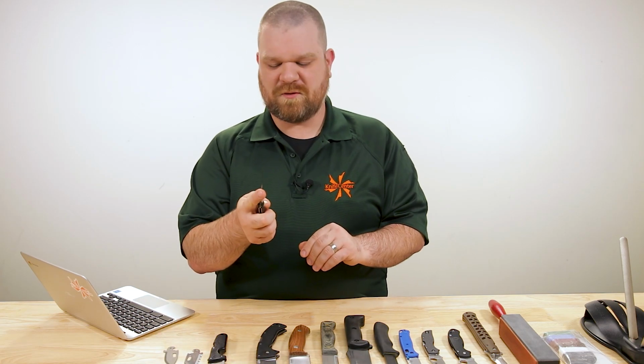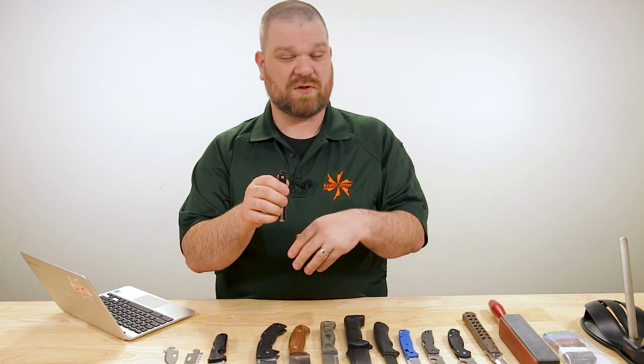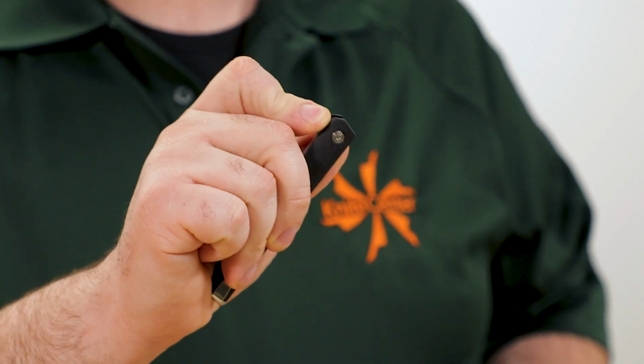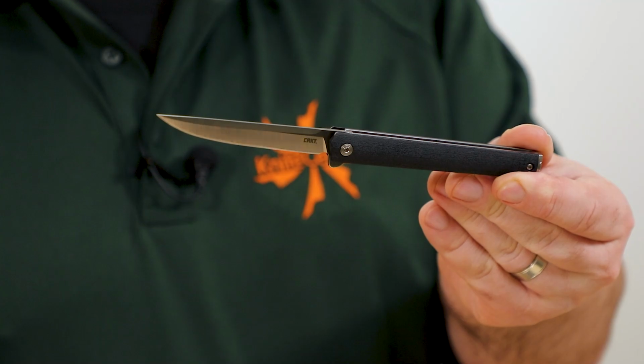You probably don't need to lubricate it, although general lubrication can help from time to time, of course, with any knife, but it might just be a slightly different motion than you're used to. At least that's the best I can figure here. Hope that helps you out.